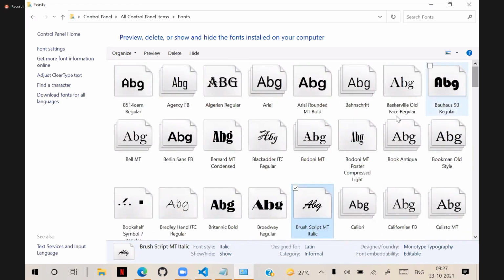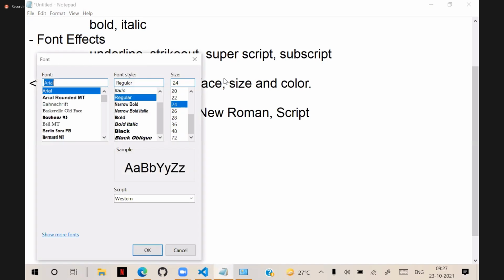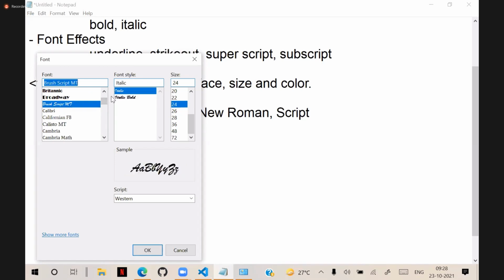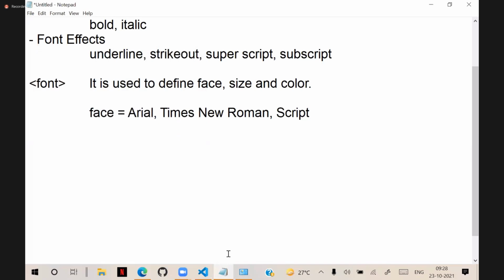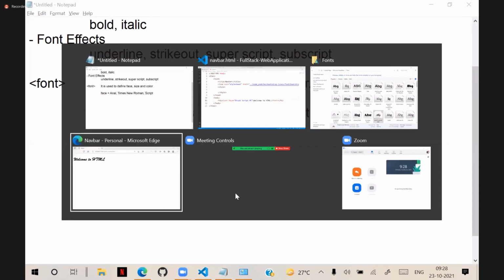Always prefer using standard fonts. For example, you can copy the font names like this. Go to your Notepad, and you see the font names are present. Suppose I am selecting Brush Script MT. So that means Brush Script Italic is not there, I am giving Brush Script MT, and you can see here the font style changes. So you can change the appearance, but very important, don't use rare types of fonts.